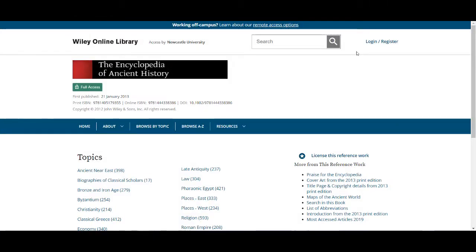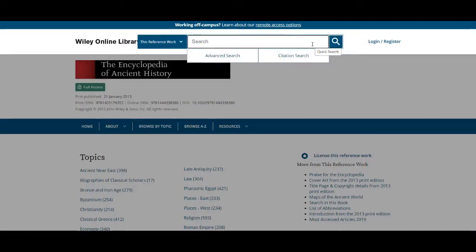If you're looking for information on a specific topic, using the search options may be more effective than browsing. The search box is located at the top of the screen to the right. Clicking inside the box expands it and provides some additional options. We can either do a simple keyword search or use advanced search for a more complex query. Let's look at a simple search first. I'm going to search for an entry on the Acropolis.